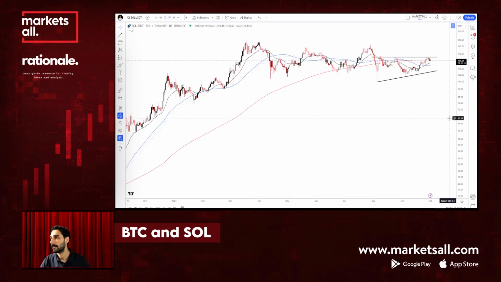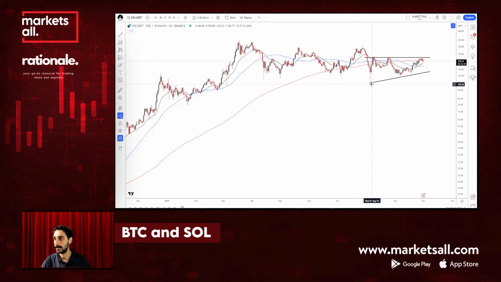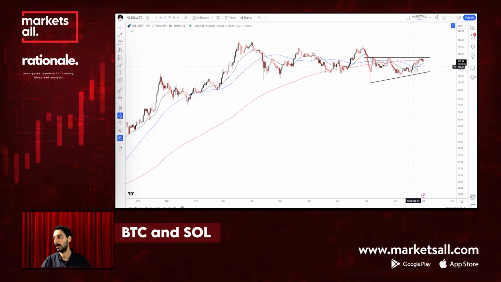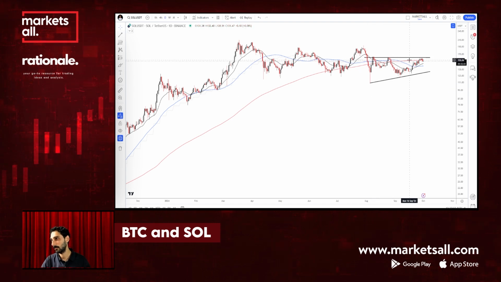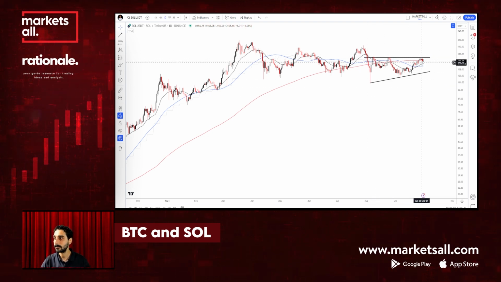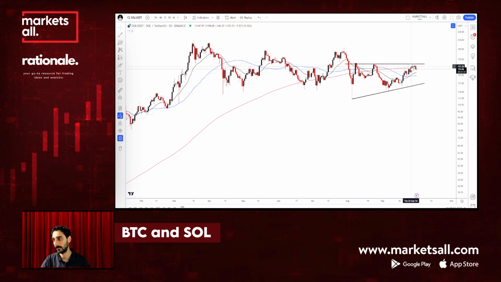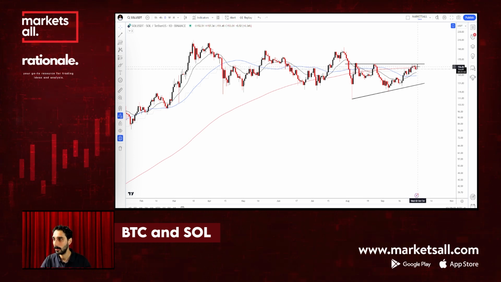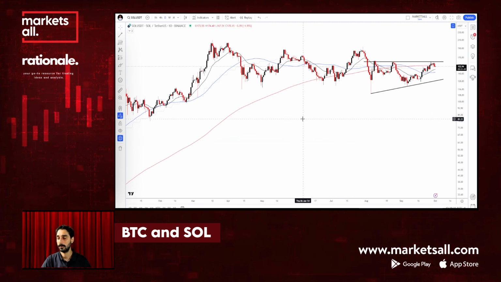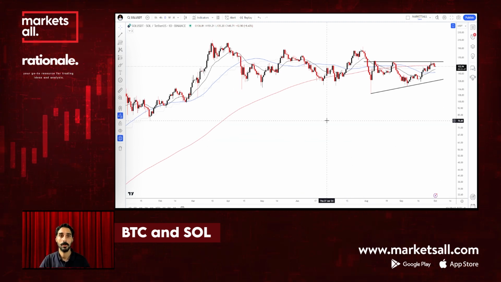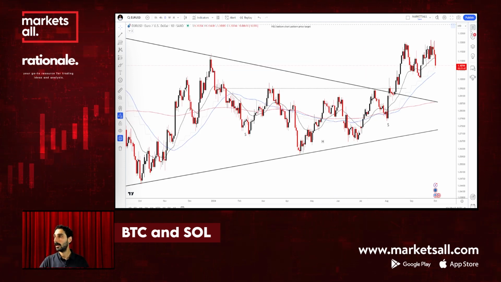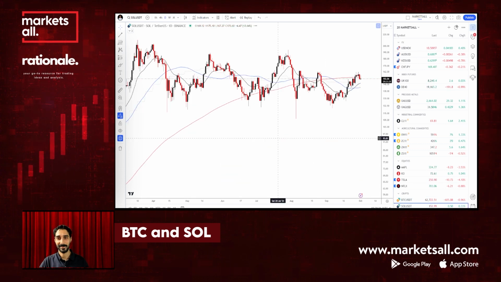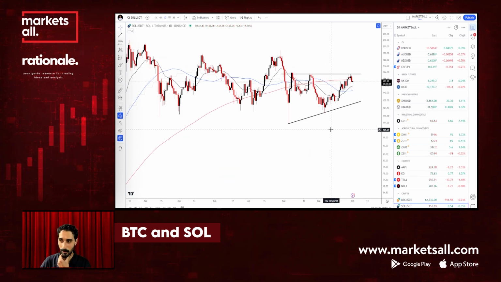And Solana here, I think there's a nice ascending triangle chart pattern being established, and as you can see, after the first move, second move, the volatility is contracting, and it was just above the 200-day moving average. It's now below that, but that's how I'm monitoring this. A potential breakout might be useful to be long. And yeah, sorry, I said Ethereum, but it was Solana. It was in my watch list.